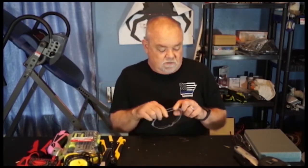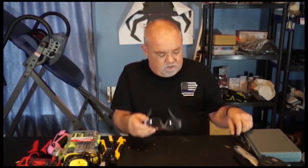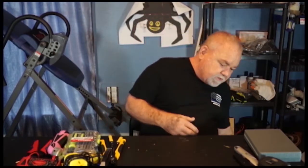Safety glasses — you always need safety glasses when working because you work with different items that can pop up and hit your eyes. I also use these more than anything else: my magnification glasses. I can see closely on items I'm working on. You need some kind of glasses to protect your eyes.